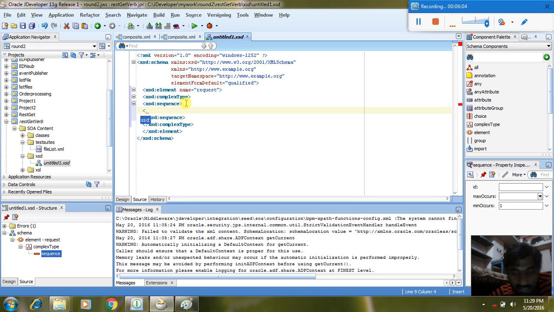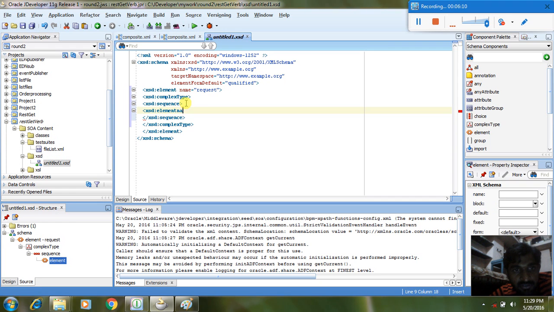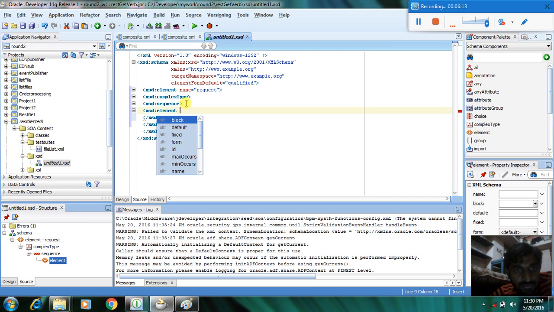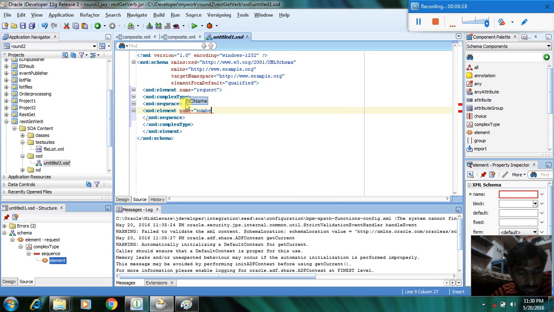The element name is new enter one, and the type is obviously integer.